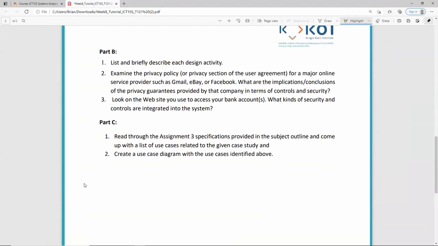So what we need to do here: all of the services used by the public require users to create an account in a system and provide some private information to use the service, right?